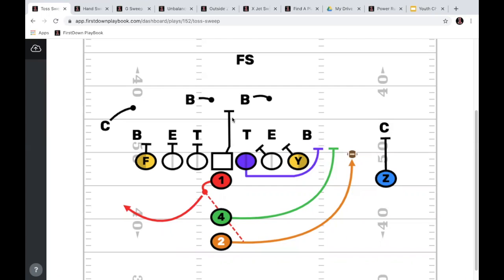On the back side, you can do that with your pulling guard. I've even seen people pull their tackle in youth football. You have to be careful about that. It's a long way to get there now. If you start pulling that tackle, you better have a pretty athletic player over here. But I'm going to show you where we have some sweeps in here where we're pulling both guards, okay? So once again, a down and around scheme.